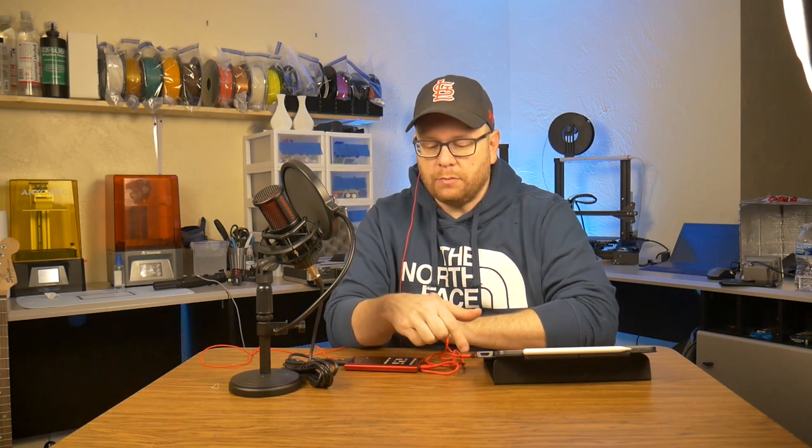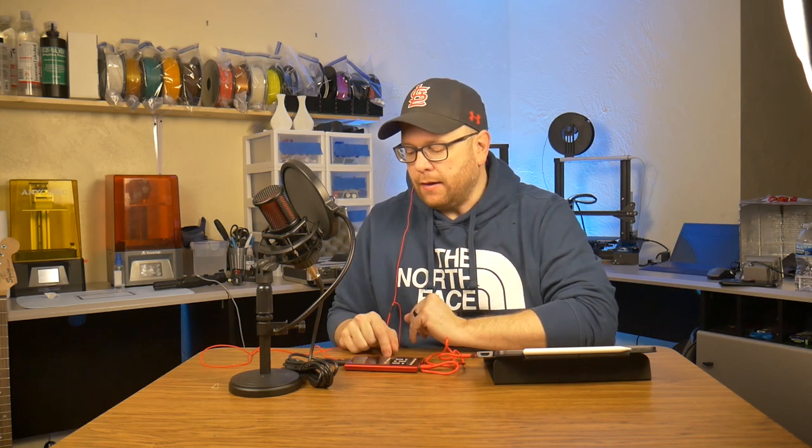So the way that I have this set up right now is I have a USB adapter on my iPad, and then I have the microphone plugged into the microphone port on the sound card. And then all I had to do was power up the sound card and hit record on the iPad, and it's good to go. That's not the only thing that this kit can do.